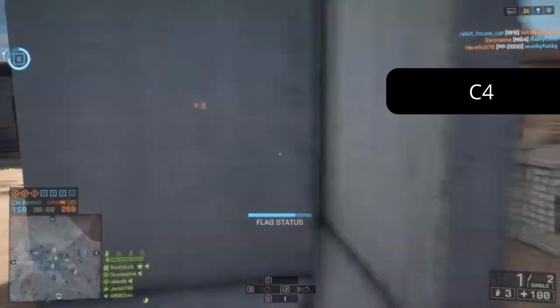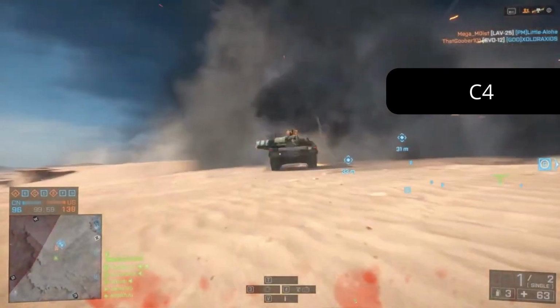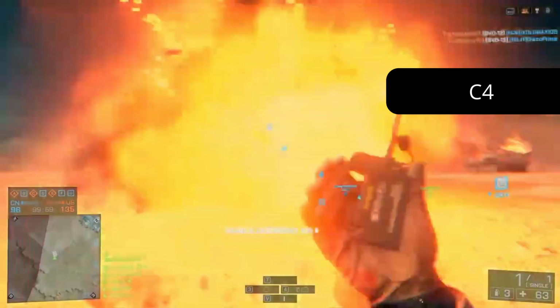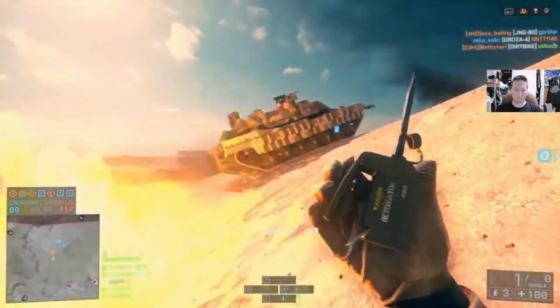You also start with C4 unlocked, 3 of which can destroy even the strongest of tanks. It does require some stealth on your part, but if you can get even one blast off, the vehicle's mobility will be impaired, allowing you to either catch up with it to finish it off, or for your team to fire rockets at it.